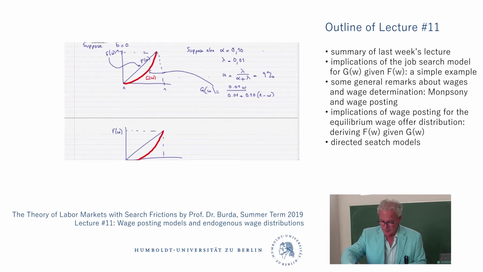I mean, there are people who do take low wages. We know apprenticeships are kind of like zero wage jobs. Maybe they're paid a little bit. This model can also explain why you have those in labor markets. But the point here is we have, even in this simple example where you assume the arrival rates are the same in unemployment and on the job, you still get this stochastic domination of F by G. Okay, remember that. So, stochastic dominance.